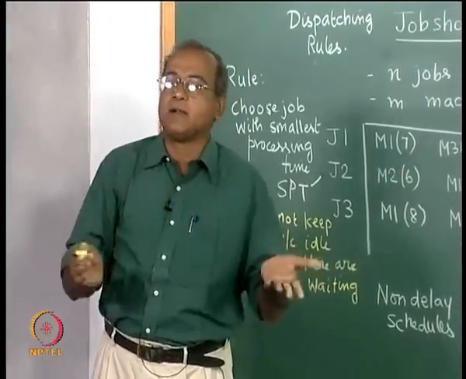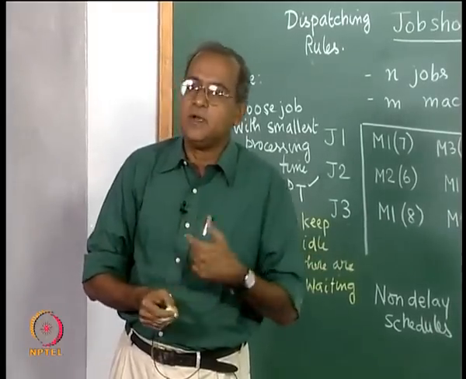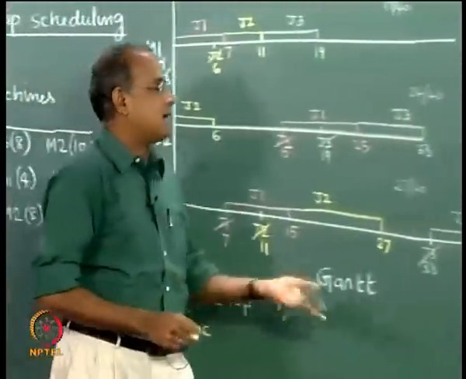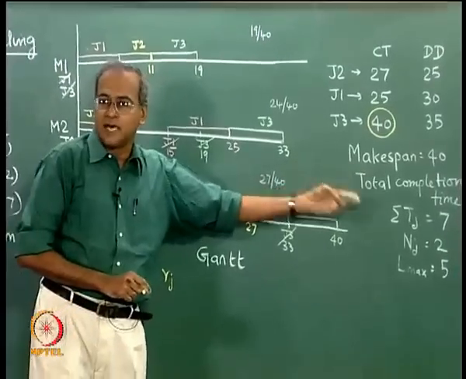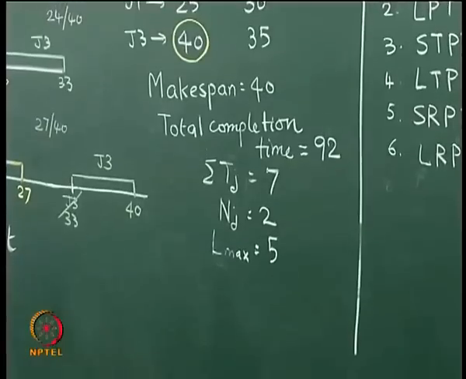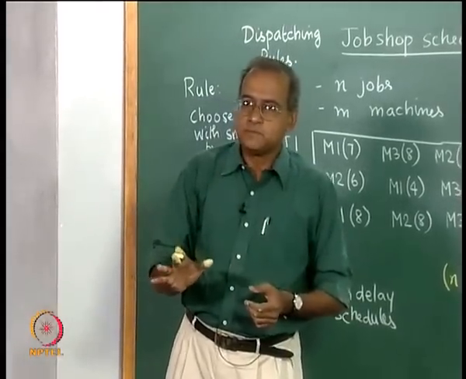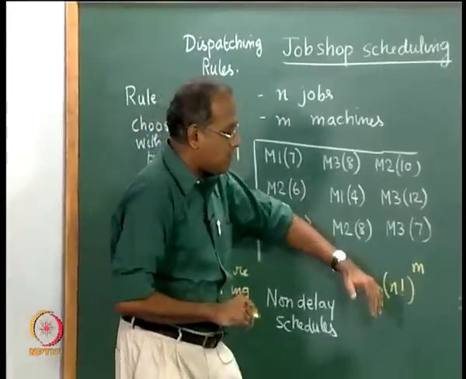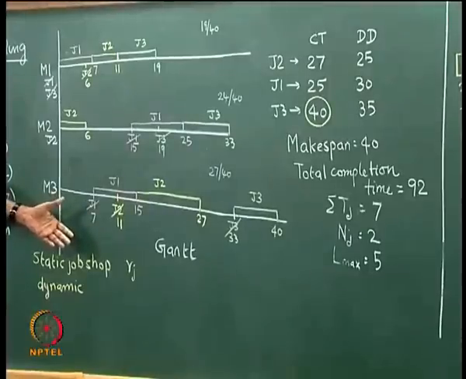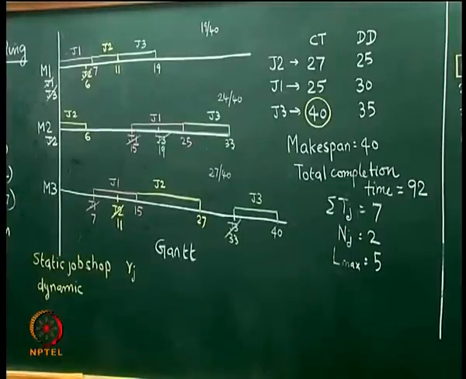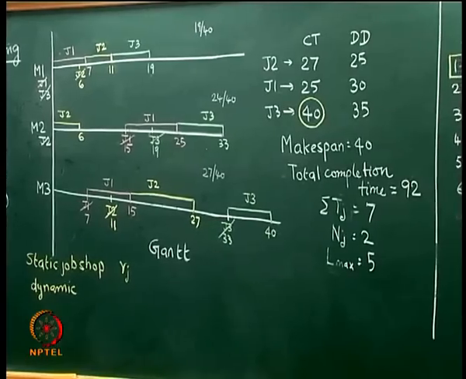In dynamic job shops, there is also no end to the jobs coming in. So, there is no make span concept in a dynamic job shop. Dynamic job shops are essentially concerned with other measures like flow time or completion time, tardiness, number of tardy jobs, and so on. Dynamic job shops do not consider make span. We could also model job shops with known release times, which is called Rj.